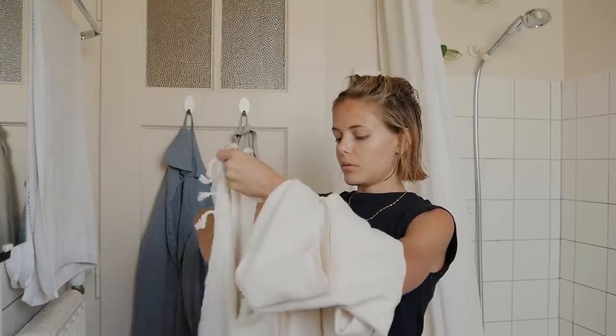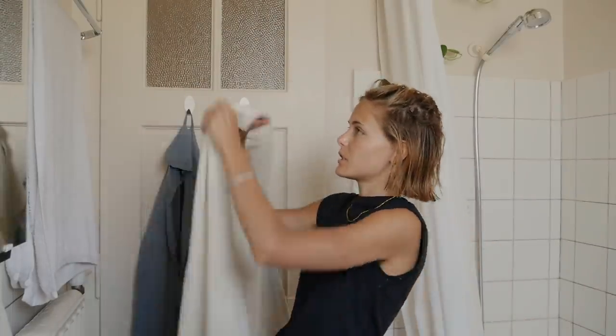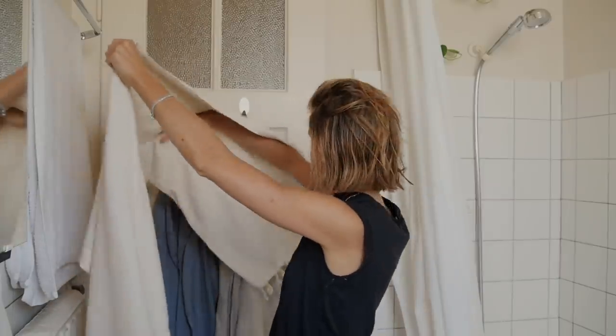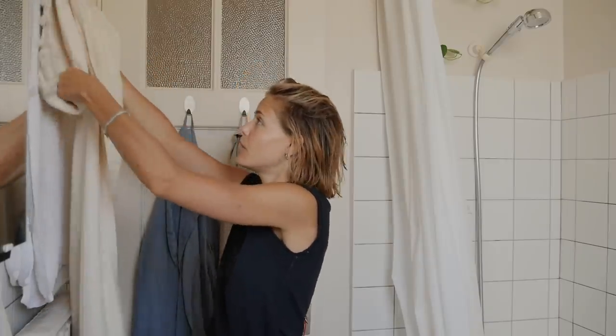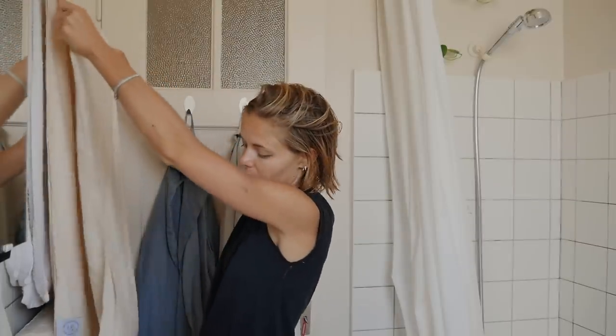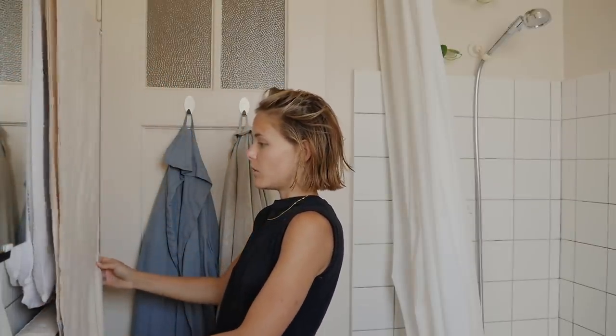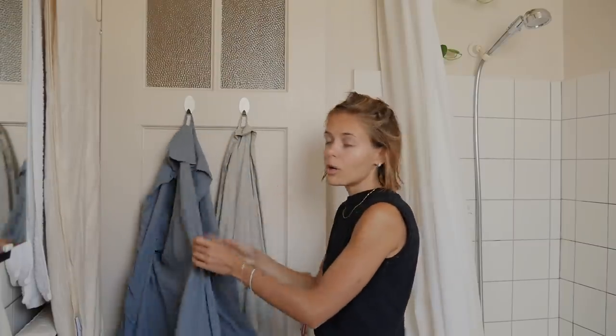So this is going to be the small towel that I put right here, and I have this larger one which I'll just hang here. These are from a brand called chloe.chenorkian, and they're very beautifully made. They're very soft, and I think they're a great alternative to non-ethical, non-sustainable towels. So I will link them down below. I also have a beach towel from them, and then right here we have our robes.